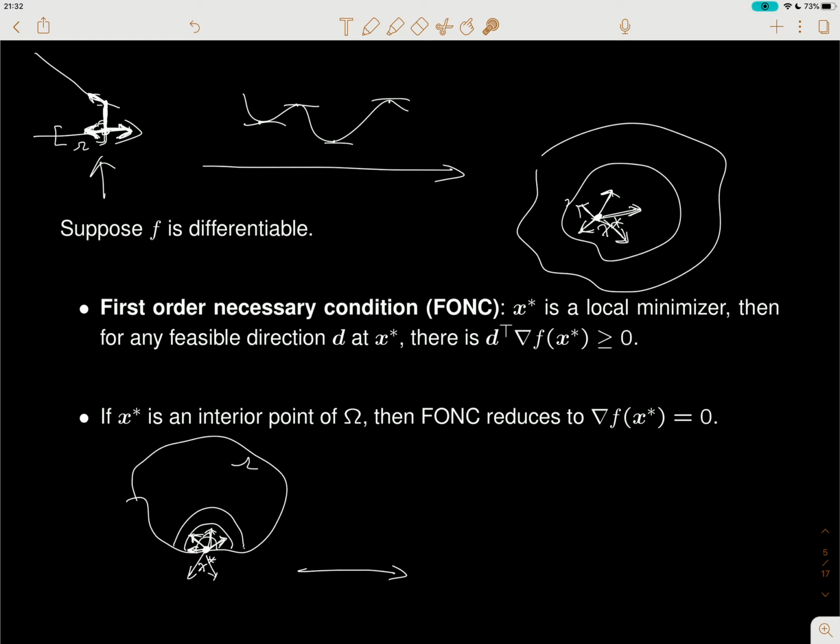And that is the case here. So if you have these points x as interior points, where maybe this is the original omega, or maybe the entire line is omega, but these points are interior points, then for a point to be a local minimizer, the derivative has to be 0 there.